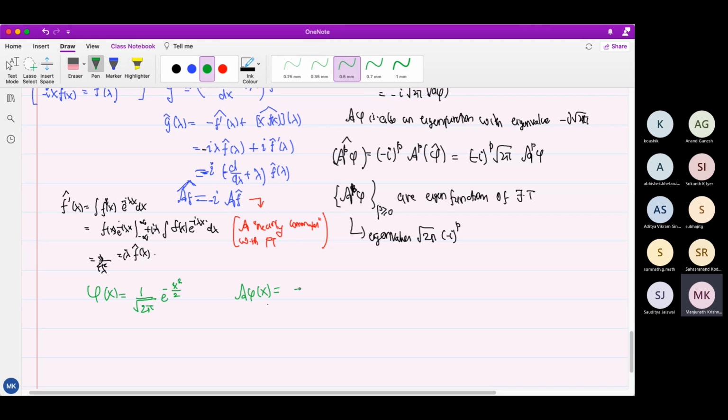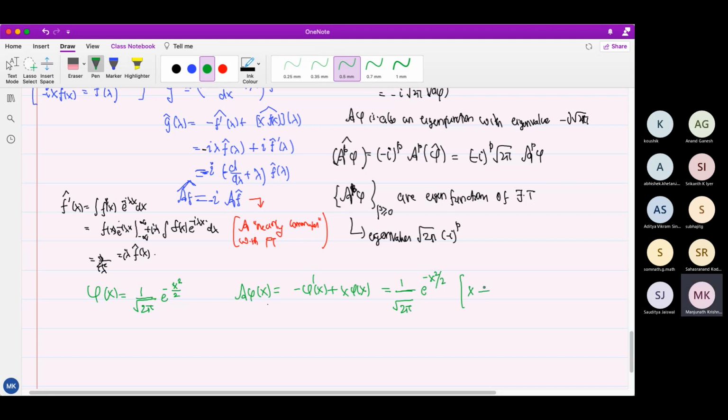That means you have to take minus phi dash of x plus x times phi of x. What is that? If you differentiate this, 1 by square root 2 pi will come out, and if you differentiate an exponential, you will also get e to the minus x square by 2. That is always going to remain even if you differentiate. So I can pull that out, and what I am left with is, when I differentiate phi dash, I'll get a minus x down, and there is a negative, so I get x. And then plus x times phi of x.